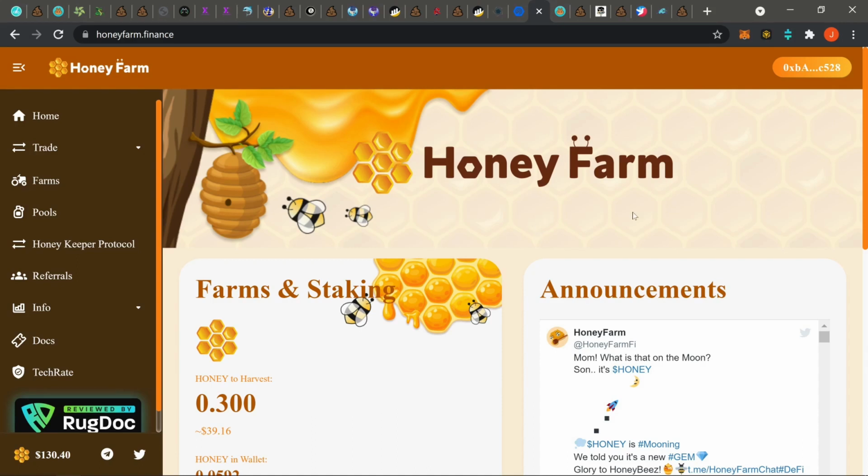So first one up, you guys can already see Honey Farm. This is the bread and butter of BSC right now. You guys already know I'm not a financial advisor, but whenever you ask me to point you in a certain direction to do some farming, I always try to do my best. Out of everything on BSC, I was telling you guys Honey Farm was going to be the strongest, and so far it hasn't let me down.